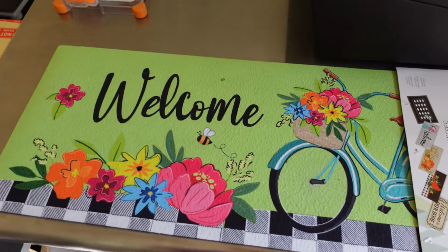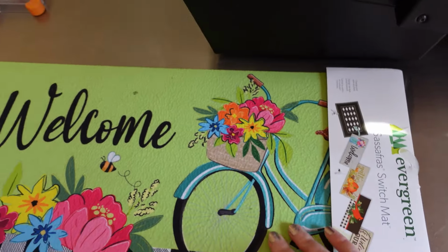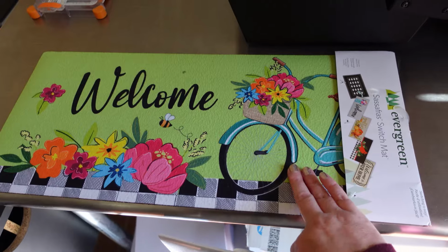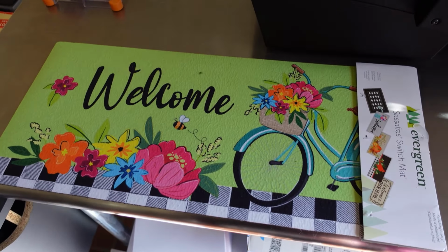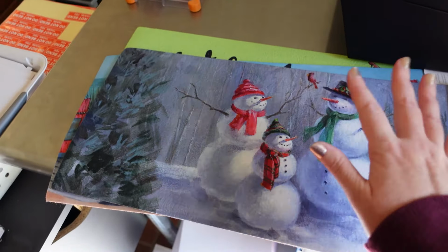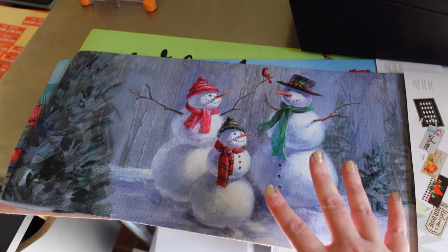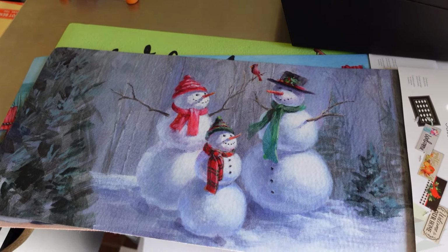Here is the spring one. I love this. So here's my bike again. Like I said, my bike is silver and pink, but if I could have picked any color I wanted, I would have picked this color. It's my favorite color. Oh, it's gonna be a fun one to put out. So I've gotta figure out where to store these during the year when I'm not using them. And they look so delicate, but I read the directions and they sound pretty sturdy and like they're gonna be pretty easy to clean. So what a fun gift.